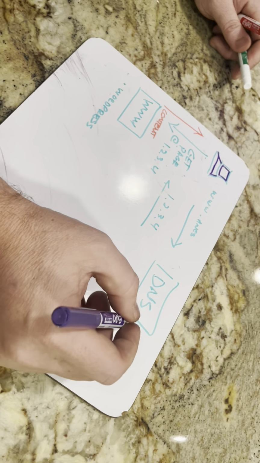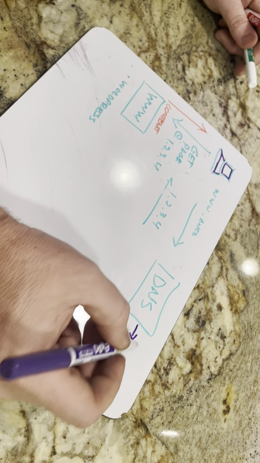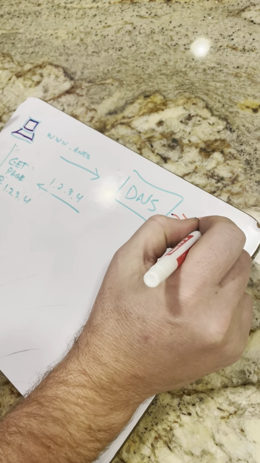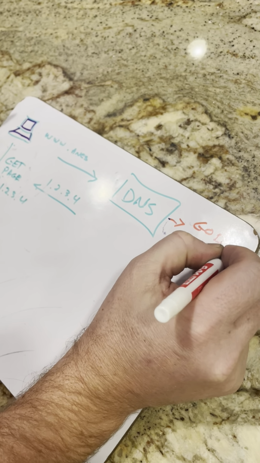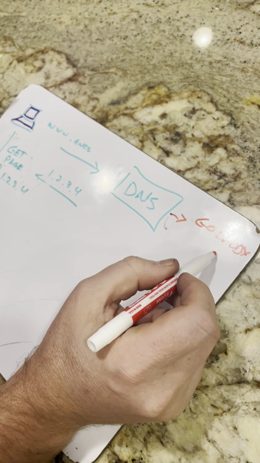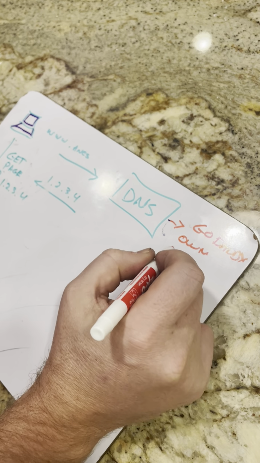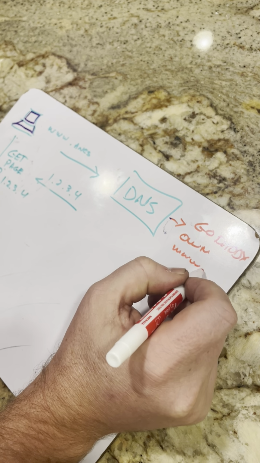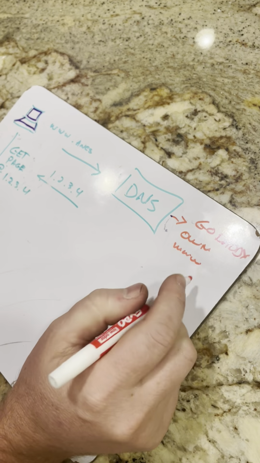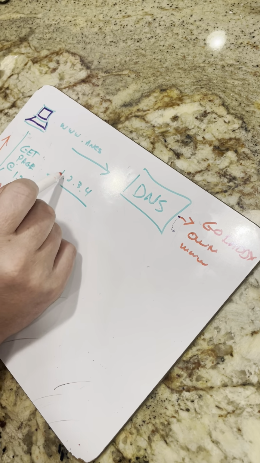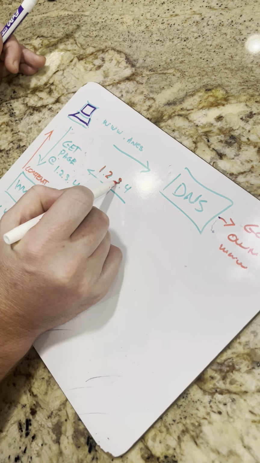Go talk to, I don't know it, but go talk to the person who is the authority of this record, which is GoDaddy. All right. And GoDaddy has all the information. It says, yeah, hey, I own that domain. I own www, right? But I don't host it. I just own it. So if you want the content, it's at the address 1.2.3.4.